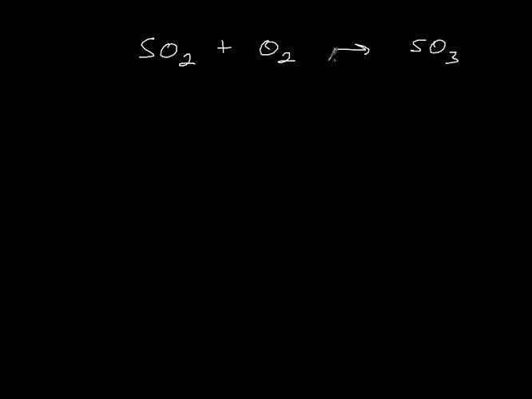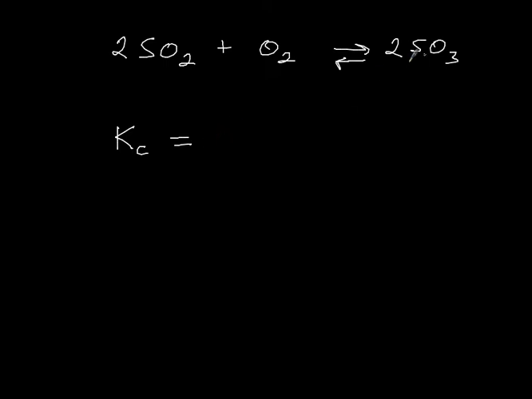All right, so here is a reaction. This is the contact process. Sulfur dioxide plus oxygen making sulfur trioxide. That sulfur trioxide is then bubbled through water to make sulfuric acid. It's a large-scale industrial process. We'll learn more about this later this unit as well. This is not balanced, so we need to balance this in order to do the equilibrium expression. We're going to put a 2 here, and we're going to put a 2 here. That should balance it. 2 sulfurs, 4, 6 oxygens. So that's good.